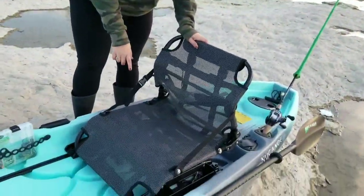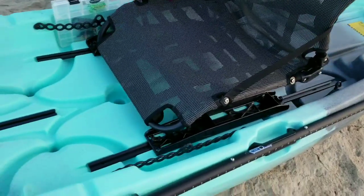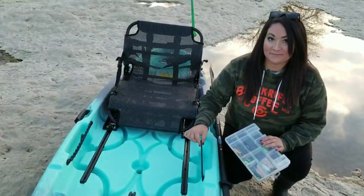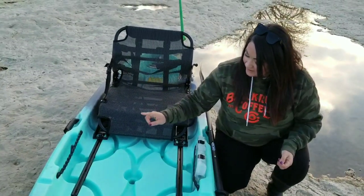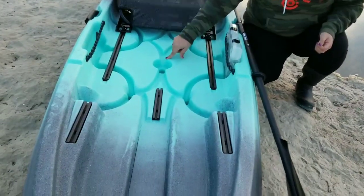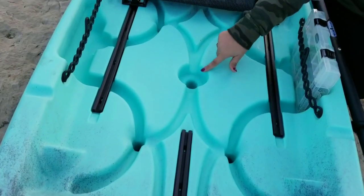The big comfy seat is also on the Freedom Track system. You can move it back or forward. Okay, you have your ring strap that you can put your boxes in. You have your scupper holes and your vanes that go into the scupper holes to allow water to get out easier if it gets in. This scupper hole can also double as your cup holder.